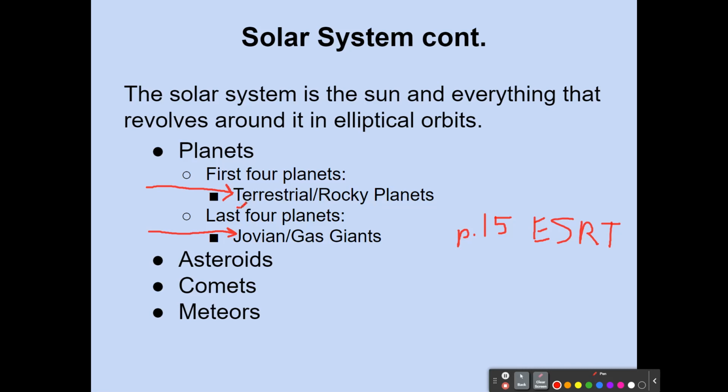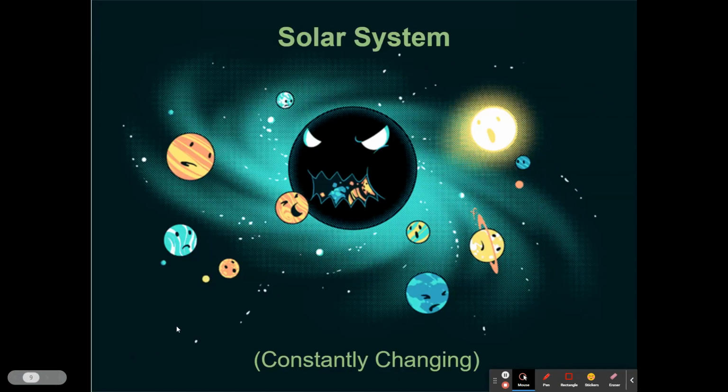How to remember these? Terra, like a nickname for Earth, or extraterrestrial, like ET. It was a good movie a long time ago. So extra, like not from here, and terrestrial, like from our planet. So that's where that name comes from. And those planets are rocky. And Jovian and gas giants. I remember Jovian because it kind of looks like the word jovial, and jovial means happy. And I always imagine that the gas giants are really, really big and happy planets. Like in this photo, look how happy these planets are. They're very joyous at this time.